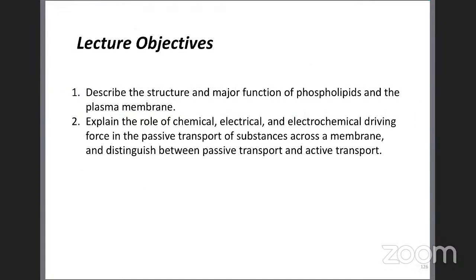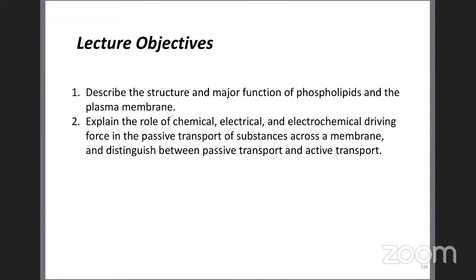So as we go through our membranes, we're going to be thinking especially about our phospholipids. They're one of our special groups within our lipids that we talked about, the one with the amphipathic properties, because they're going to be the building block of our plasma membrane. That's the bulk of the membrane of the cell. We're going to be thinking about that. And ultimately, we're going to be talking about gradients.